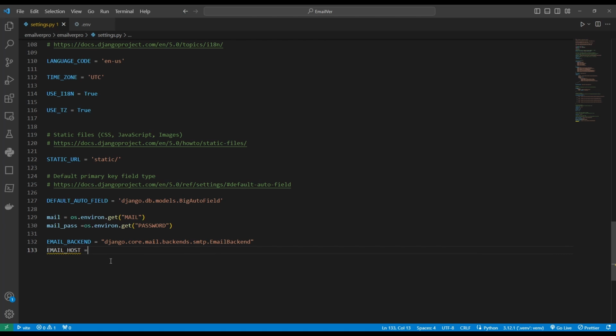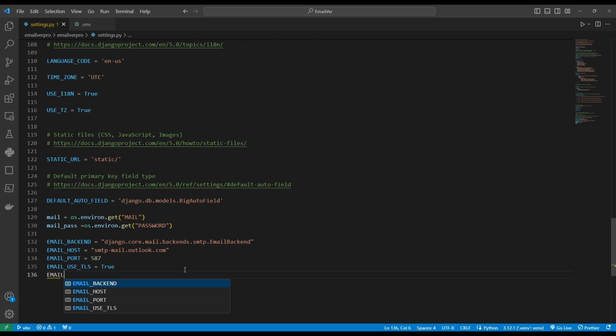So my email host will be smtp-mail.outlook.com. Email port to 587. Email use TLS true. TLS stands for Transport Layer Security, and setting it to true indicates that we want to use a secure connection.